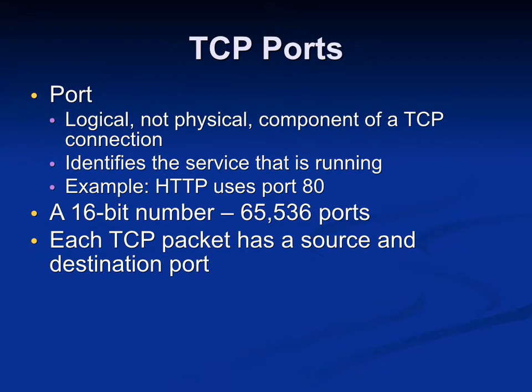So the TCP ports are not physical ports like wires, they are logical ports. They just label data so it can be sorted, and now you can have 65,000 different streams of data coming into your computer, all kept separate. In fact, you can have the square of that, 4 billion, because there's a source port and a destination port in every packet, and each one of those can have 65,000 numbers. So you can have a web server listening on port 80, and you can have 1,000 people using your web server all at once, and they're coming from different IP addresses and source ports. That's how the traffic is sorted.